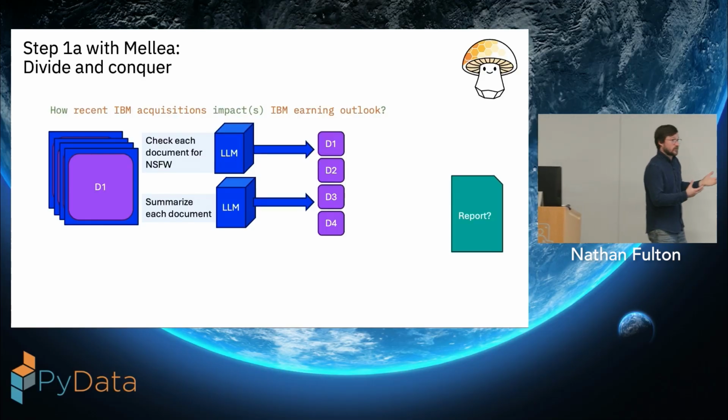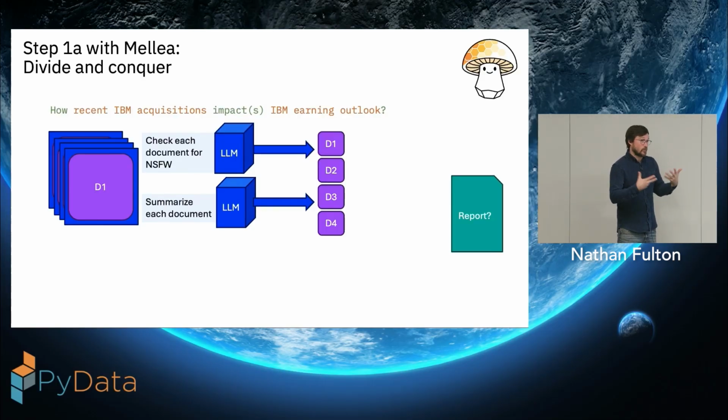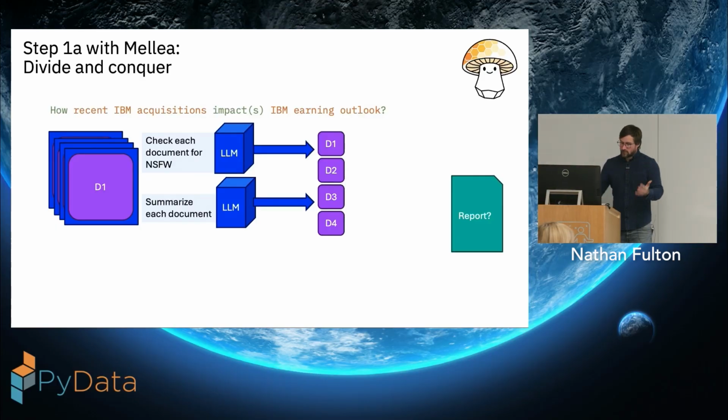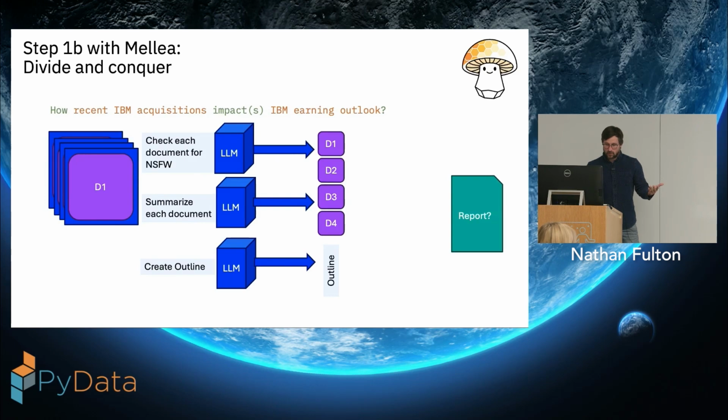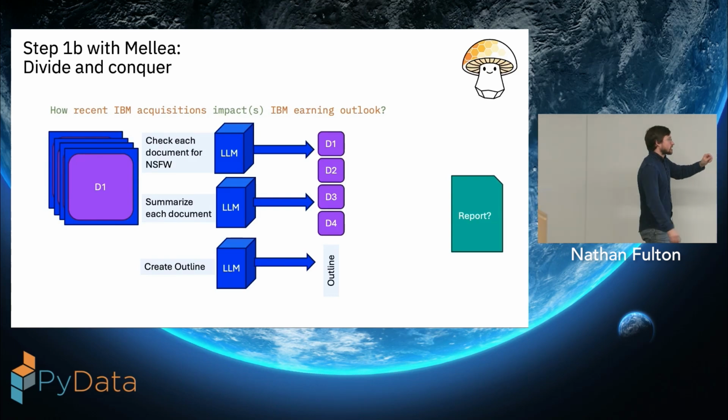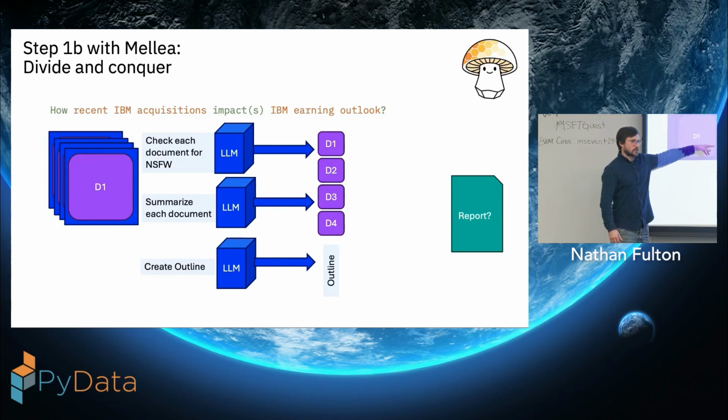We're using a model that's been specifically designed for that, that's been robustly evaluated on a whole bunch of safety metrics, instead of just using whatever base model we happen to be using for the rest of the program. We then take each of those same documents and ask for summaries against a base model. This is not one big call asking us to summarize all the documents. This is a sequence of smaller calls that can be parallelized.